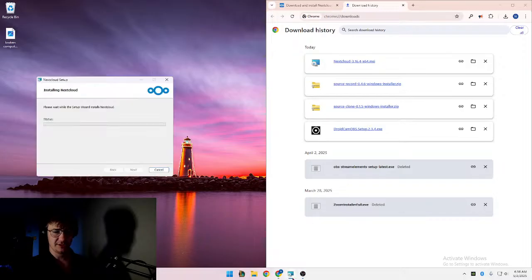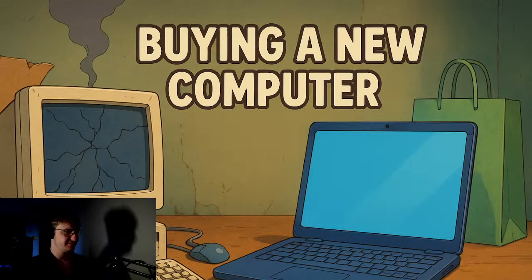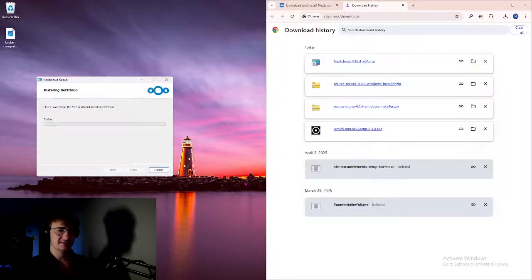Am I still here? Yeah, that was a major freeze there. It came back. Okay, do I want to allow the app to make changes? Yes. Nextcloud files. I don't know if that all worked.